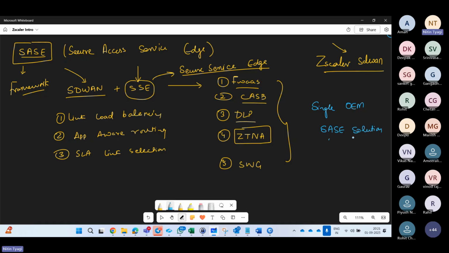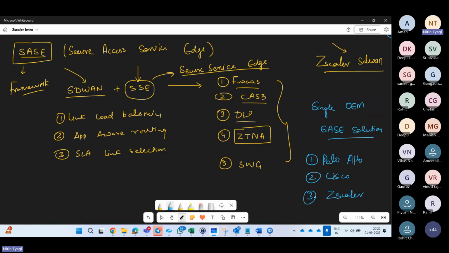Right? So Palo Alto is one of them. Palo Alto has their SD-WAN as well as SSE. Then we have Cisco. Then we have Zscaler now. These are single OEM SASE solutions because, from an operations standpoint, if any customer is using Fortinet as SD-WAN and Zscaler for SSE, then they face a lot of challenges in terms of coordination, troubleshooting the issues, and all that, which we are going to see in this training.